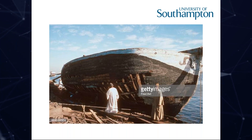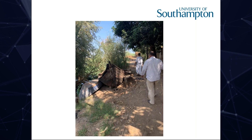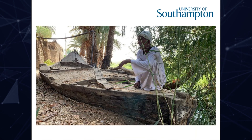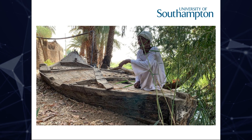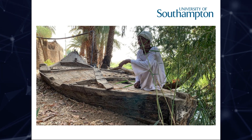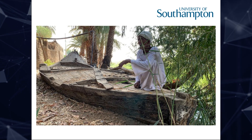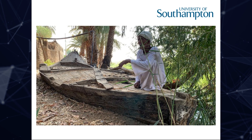The next day, we went to a small village 25 kilometres south of Luxor to see the boat in real life for the first time. The boat has been sitting there for about 40 years, gathering silt on the bank of the Nile. The owner of the boat is Rais Abul Hassan, a fisherman in his late 80s, who lives in a small village called Adaisar in Upper Egypt, about 25 kilometres south of Luxor, in a small mud-brick house overlooking the Nile. He is no longer fishing or using the boat.